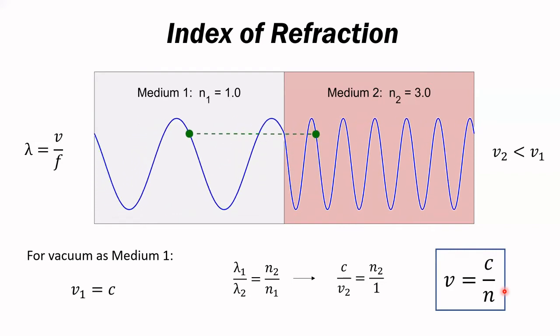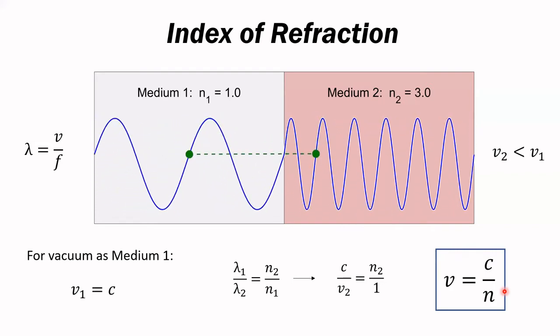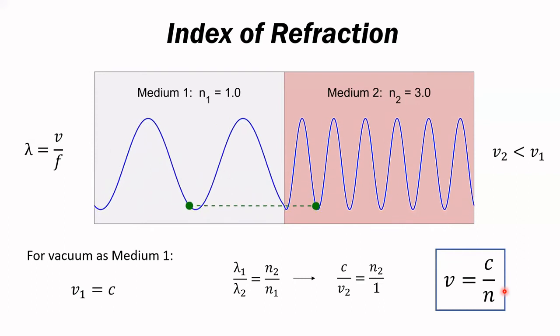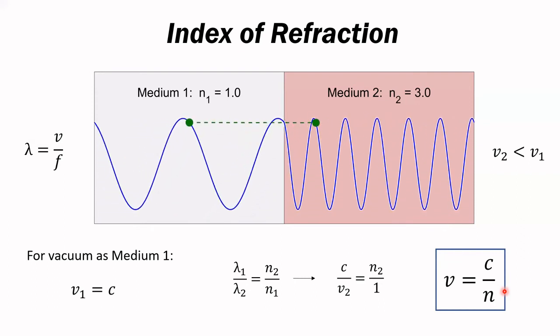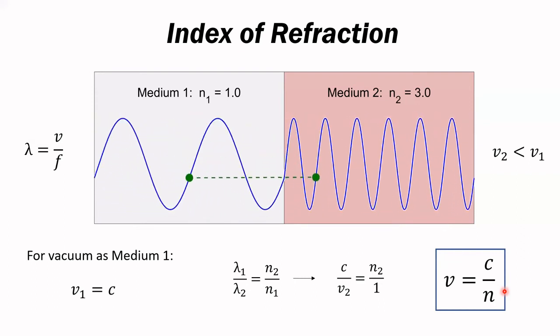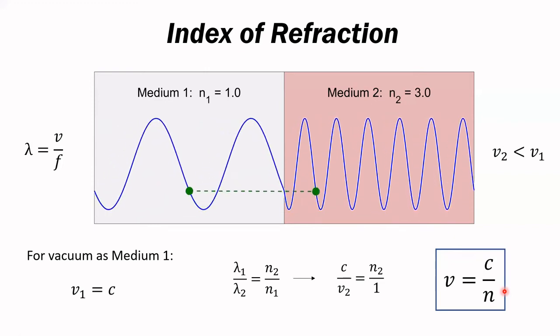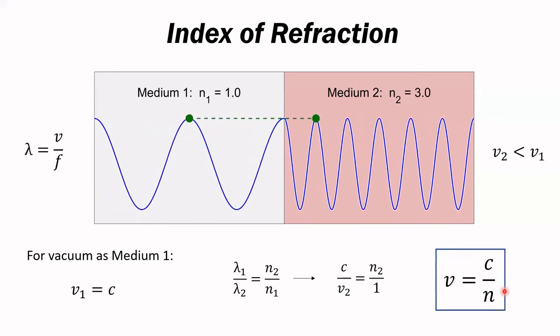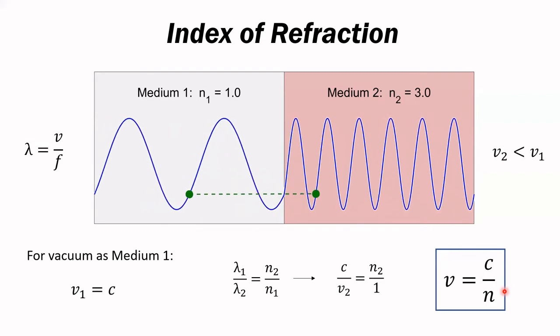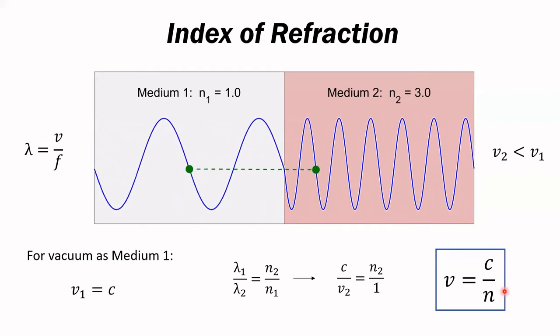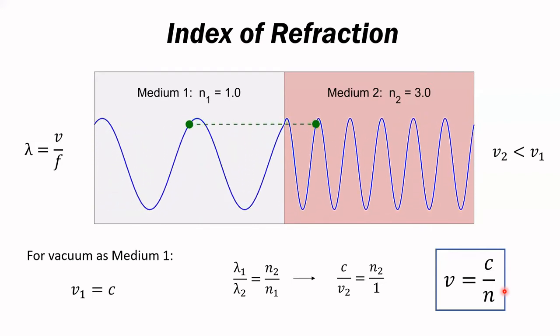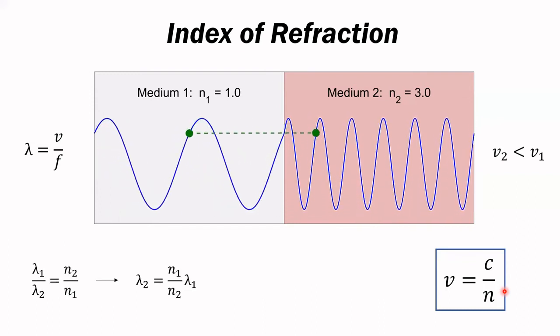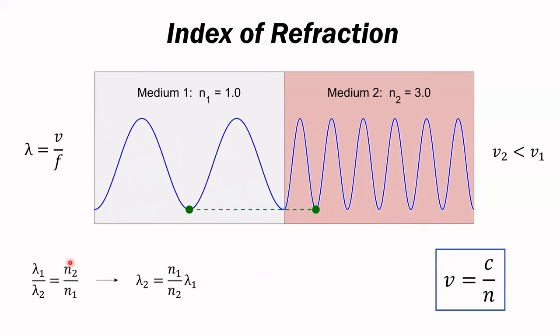One of the things I hope to find time to look at this semester is rainbows. It would be nice to do a detailed explanation of how rainbows work using the ray optics that we'll look at later in the semester. And in order to understand rainbows, you have to accommodate for the fact that the index of refraction is a function of wavelength.